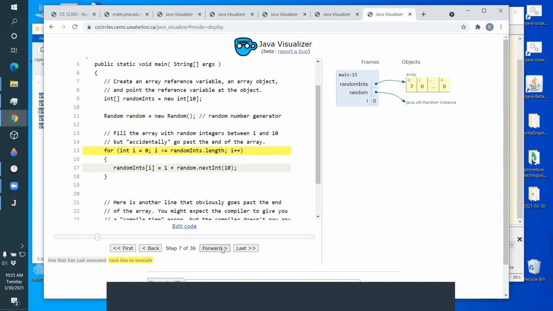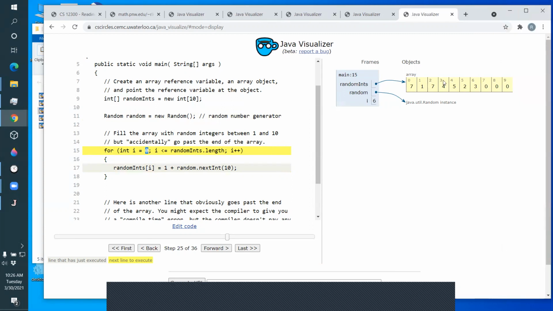Okay, so start looping. 7 in the first slot, 8 in the second, 1 in the third slot, 7, 4. See, I'm getting a random sequence of numbers. Now, how many do I need? The array has length 10, so I want to go up to the length of the array. Notice that array indices start at 0, so I have to start my i at 0. It's really important to remember, array indices start at 0, so all my array loops should start with the index i at 0. Then I want to go up to the end of the array.